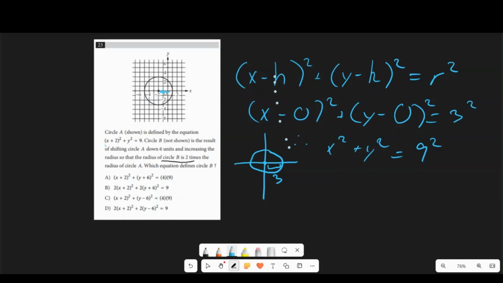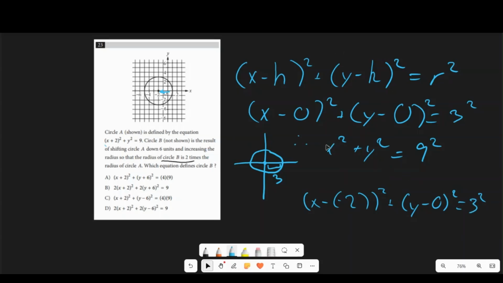So if we plug that into our equation, we would get a similar formula: (x − (−2))² + y. And notice it's not shifted up or down, it's still on the x-axis, so we know that our k is going to be 0. And of course, we have a radius of how many? Well, we can just count: 1, 2, 3. So our radius is 3, and that's going to be our r².